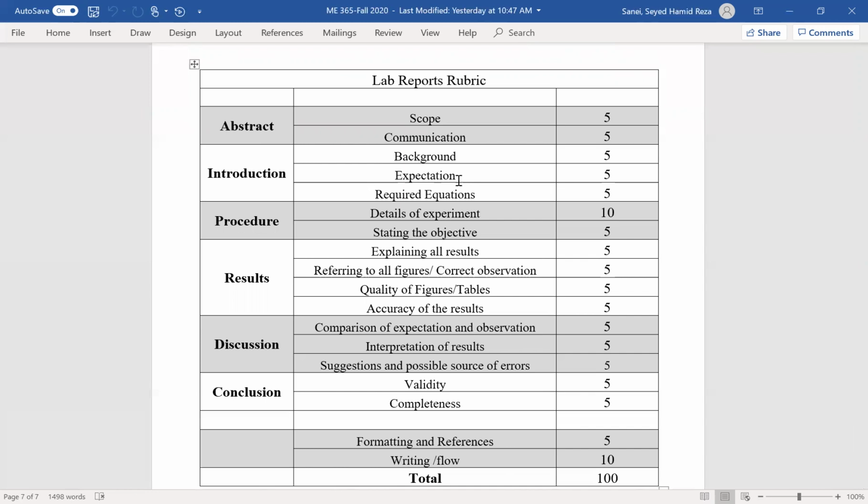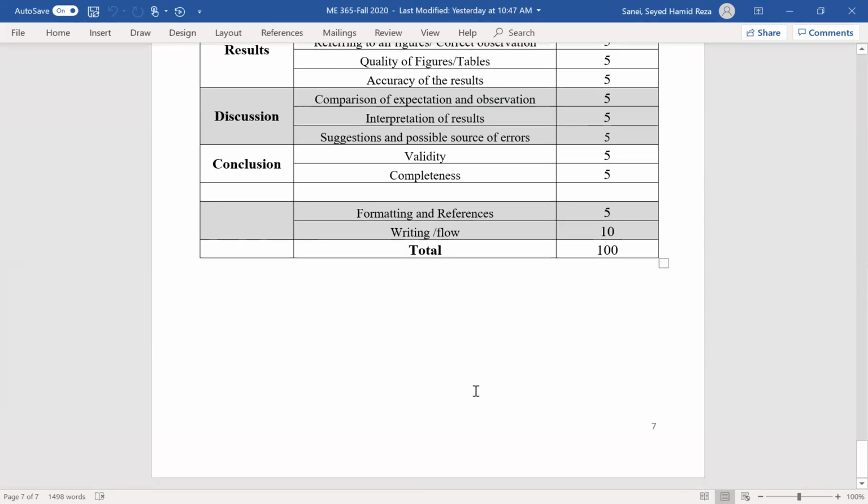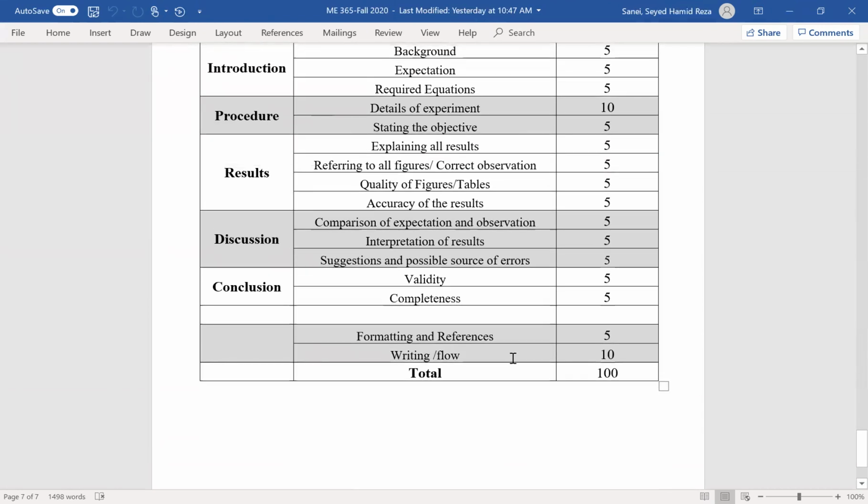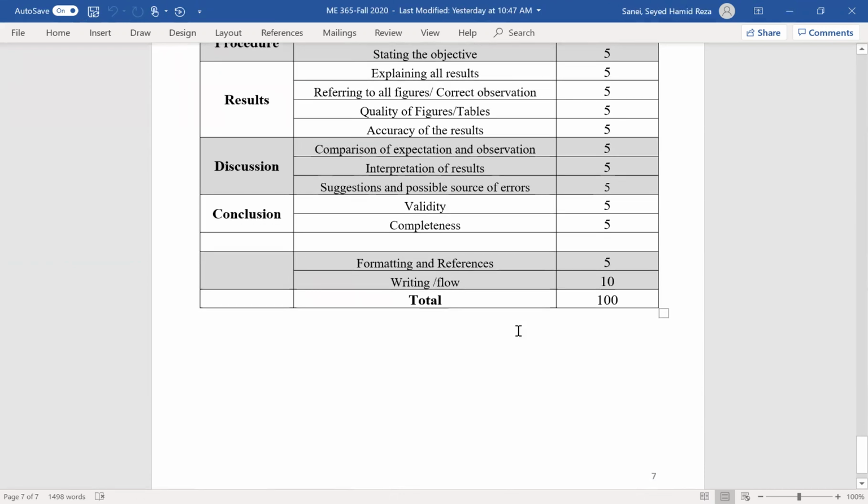And at the end, when we go back to the result, then we'll see whether we have met that expectation or not. And then in the discussion, we're going to talk about the expectation and observation. So that would be a good guideline to know what to include in each section. And as I mentioned, I'm going to have a video on lab report guidelines. So watch that video to make sure what you need to do to write a lab report to get a very good grade. You can email me with questions you have.